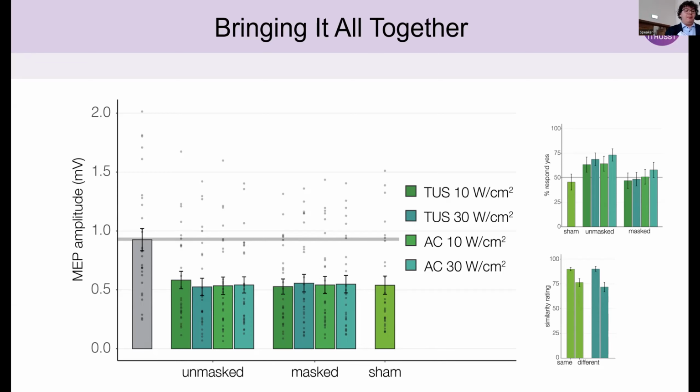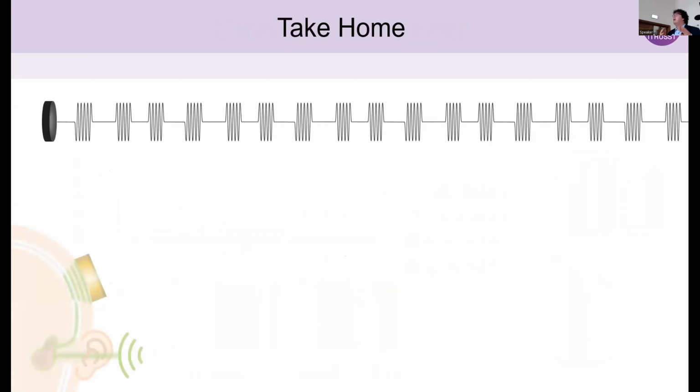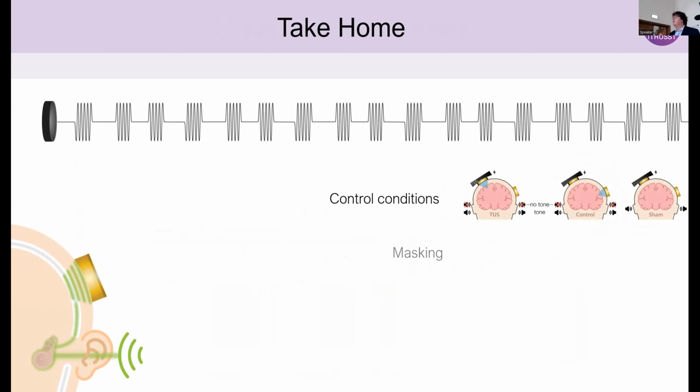I'm going to wrap up. So the take-home messages, again, this is about a stimulation protocol with a very, very prominent auditory confound. And that auditory confound reaches your cochlea via a number of pathways. One is via air conduction for a protocol this loud, and primarily it goes through shear waves and bone conduction, which I think Talika talked about as well. So just a little bit on future perspectives.